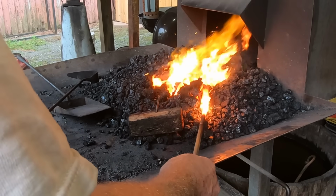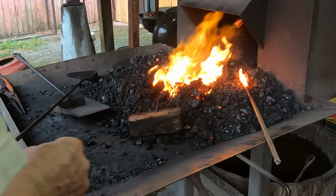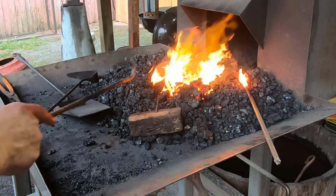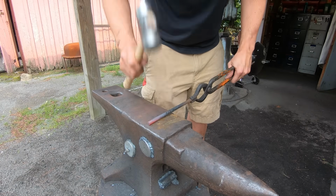A burned project is usually ruined, and burning steel is bad for the forge. So you need to check your steel a lot. If you need to walk away from the fire for some reason, take your work out before you go. That's the basics. Now let's make a project.